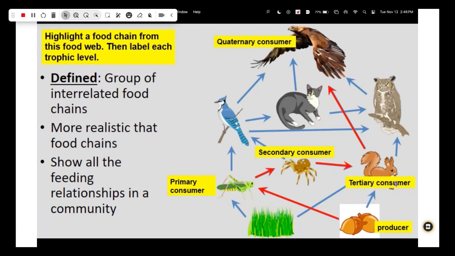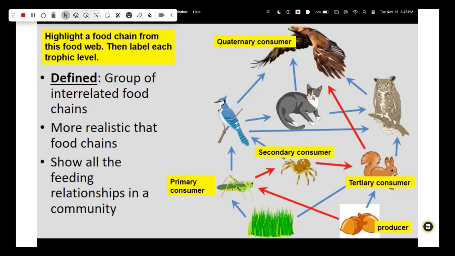and tertiary. So if you notice it, if they wanted to, they could go in a different direction, couldn't they? They could do a bunch of different arrows and a bunch of different colors. They just happen to choose this one specific food chain to label, but you could definitely label all of them. Okay. So in this example, hopefully you can notice that there are two different producers, right? And the quaternary consumer at the top, right, is also our apex predator, correct?